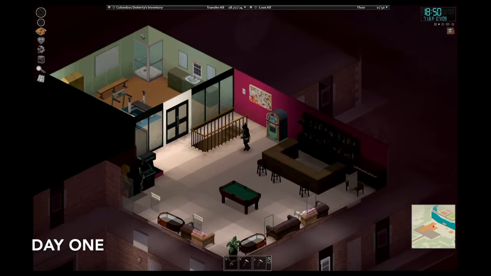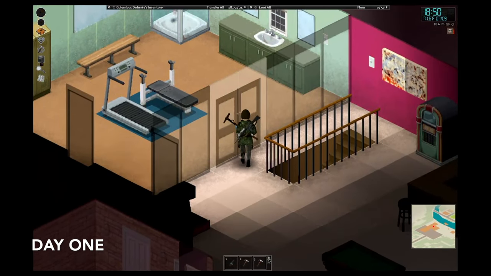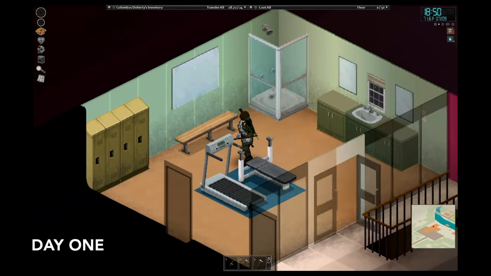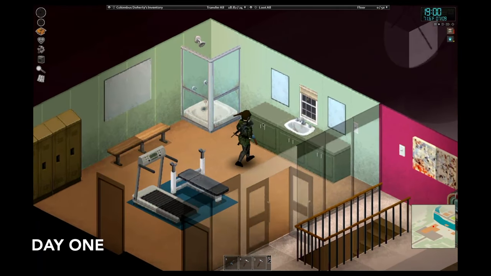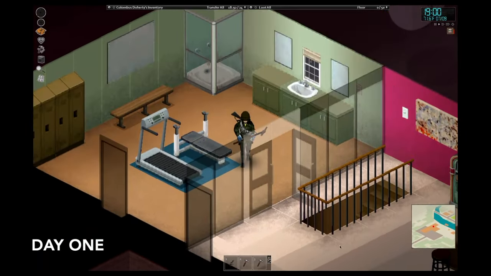Oh my god, there's a bar and there's a gym. What the actual fuck? Oh my god, this is ridiculous. I mean, if we get a backpack now, we're pretty much set and ready to go. Right, I think we will try out that running machine before we push on as well.